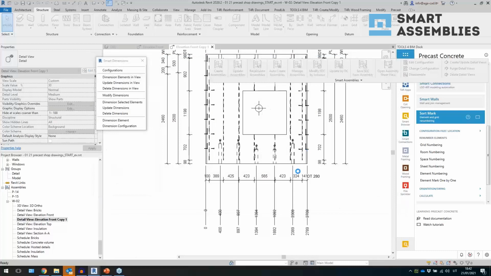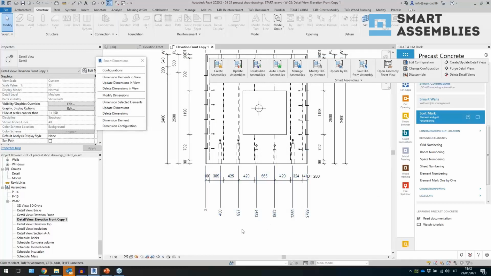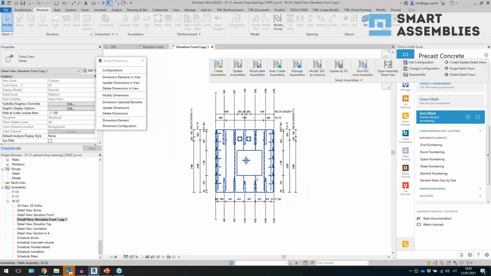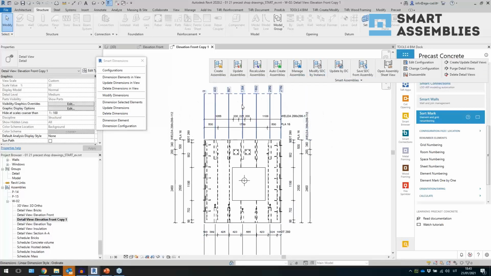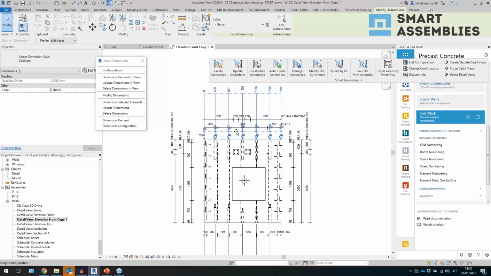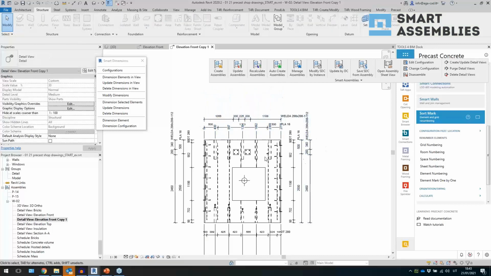So next, actually this is a new feature. It was in the latest update applied. So instead of having 3 options, you now have 10 options to create dimensions and different styles. Okay, it doesn't look really nice, but Smart Assemblies will fix that. It will adjust all the settings, a little bit of the nodes position and dimension positions, but at least it's the dimension I want in this view.